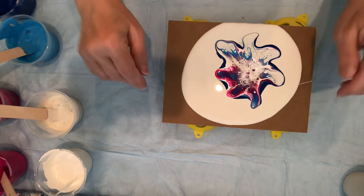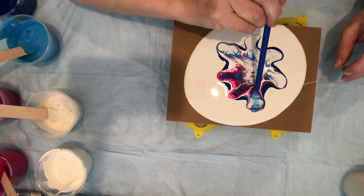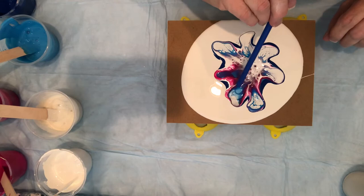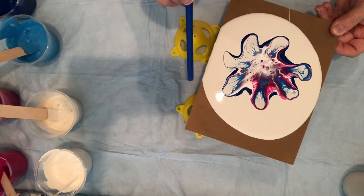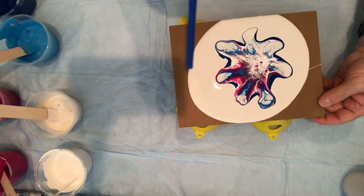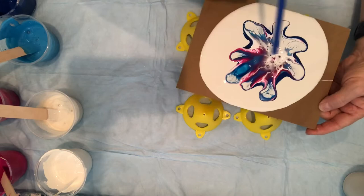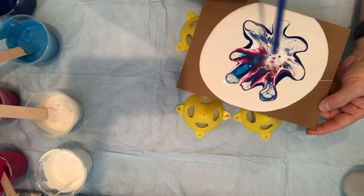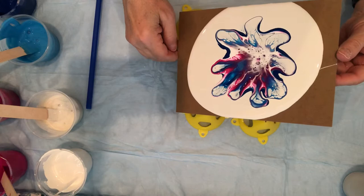When I discovered this last night, just by using one ingredient, I almost died — I really cannot believe it. Beautiful! See how the cells just magically appear? I've used only one thing and I know you're all dying to know, but you gotta wait a little bit. I like making different things, not just this — I like doing swipes too, but right now I'm not in the mood for a swipe.